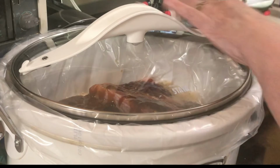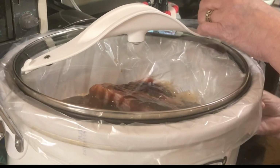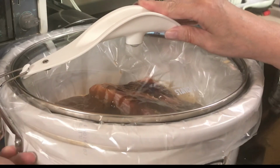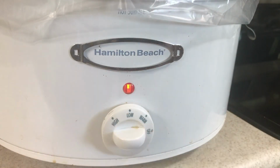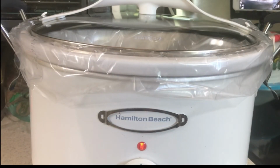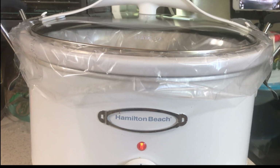Put the lid on. I've got a travel one, so it's got like little locks on it. I just love this crock pot. And you turn it on to low, and that is all there is to it. And you let it cook for 8 hours on low, and you do not want to take the lid off during its cooking time. So we'll check back in 8 hours.